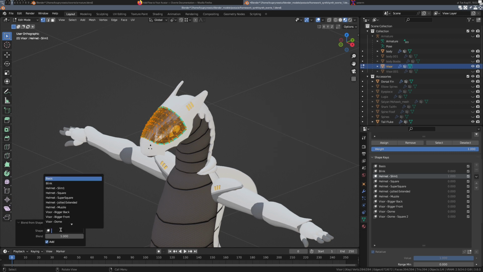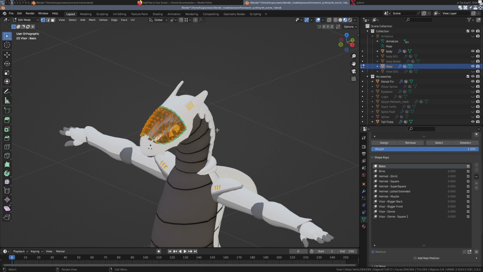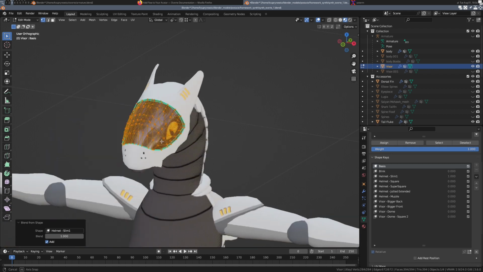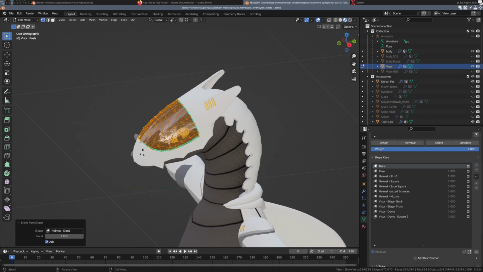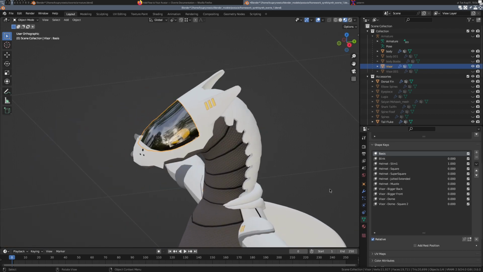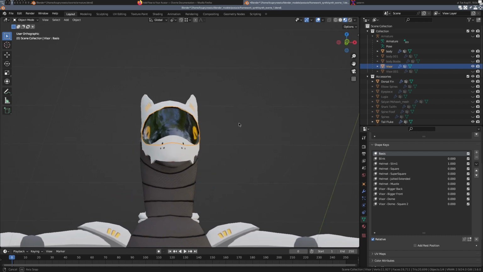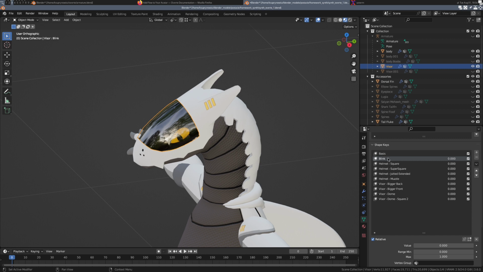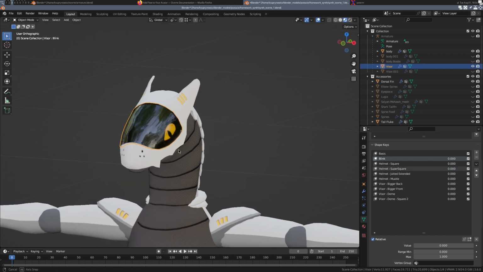And here the shape we want is helmet slim 1, weight 1. But I have to undo. I need to apply it to basis, of course. Yes, now it's correct. And again, if we go out of the edit mode, then it will be deformed. So we'll have to wipe that shape key from here, or we can set it to 0 if we want to preserve it for some reason. There is blend shape, so we'll use that one in a moment.